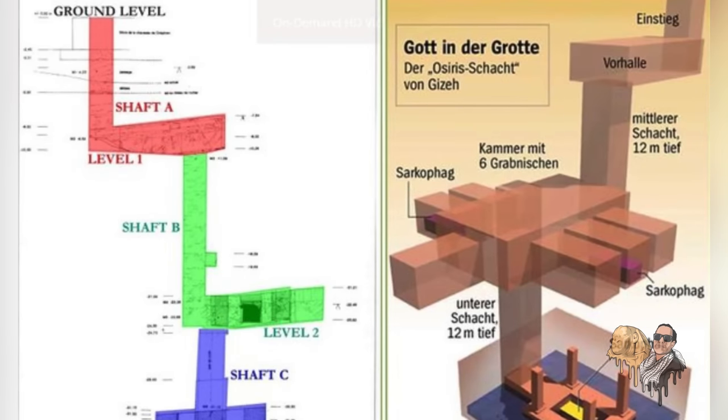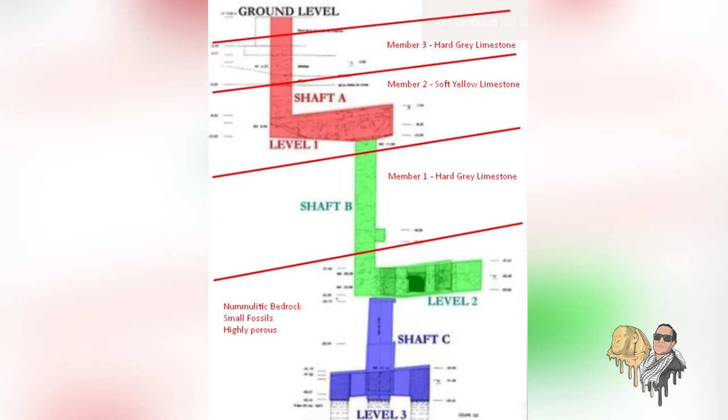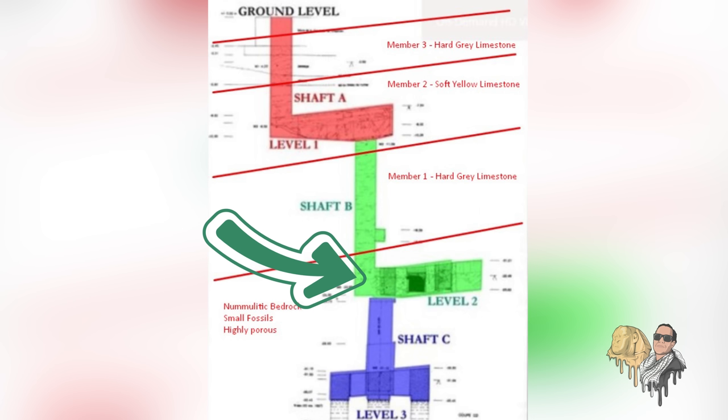In order to develop a clearer picture, we have to first better understand what the original purpose of the shaft was. We are not merely looking at the surface but looking beneath it. We have three levels of rock strata of alternating hard and soft limestone, all above a shoal reef. The height of the bedrock layer boundaries are based on the average thickness of those layers, superimposed over various tiers inside the Osiris shaft. Both chambers at level one and level two are entirely inside soft layers of bedrock. Shaft one is located entirely inside member two bedrock — the softer bed — making it suitable for water absorption. Shaft two is located in the porous pneumolite bank, creating an environment conducive for allowing water to pass.